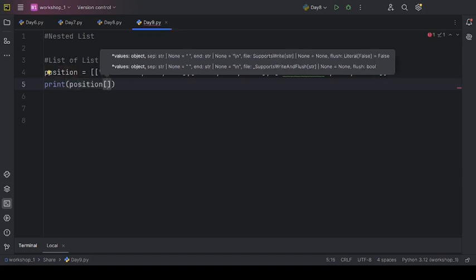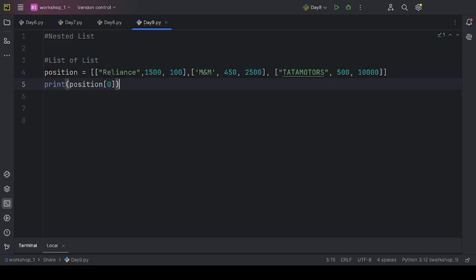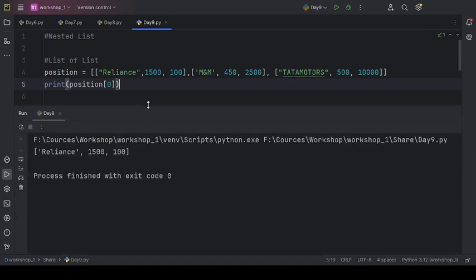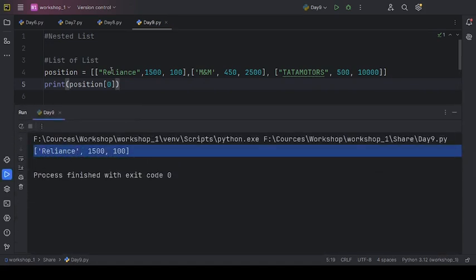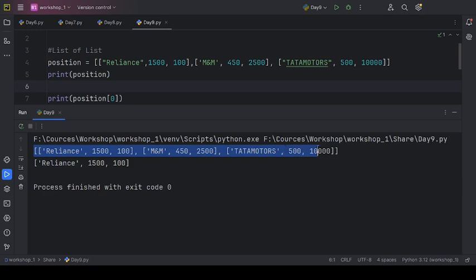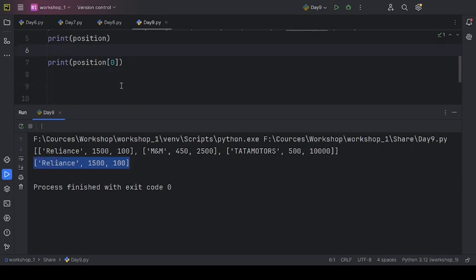Using the square bracket operator, I will pass index number 0. This will give me the position of Reliance in the output. See, the original position had 3 stocks, but we have extracted only the first position, which is Reliance.